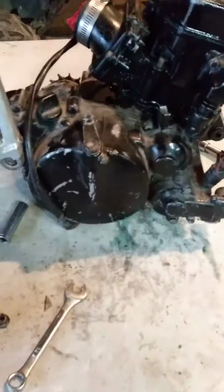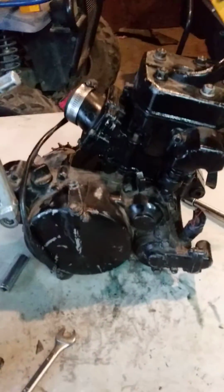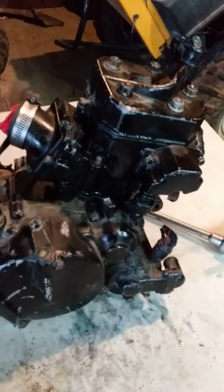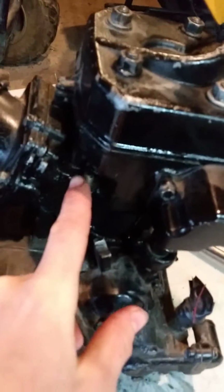And we rebuilt the bottom end. Replaced the crank bearings. Well, not all the bearings, but just the crank bearings. And it ran fine. And then the top end blew. Rings messed up in there. Something happened in there.